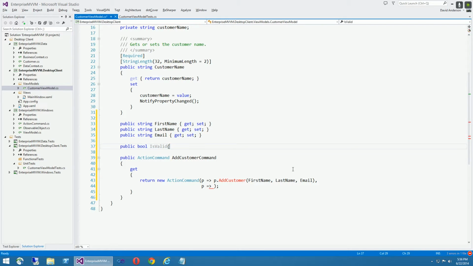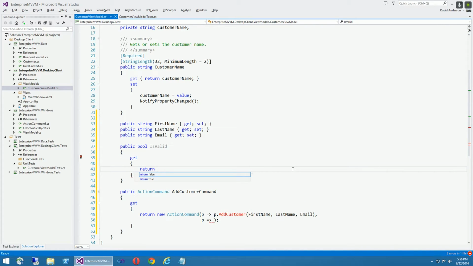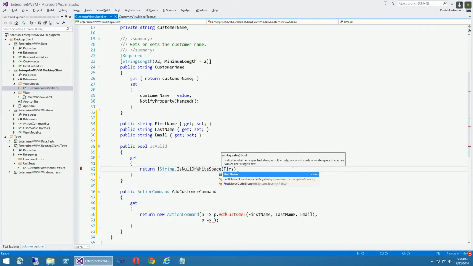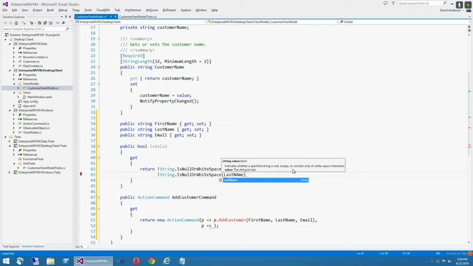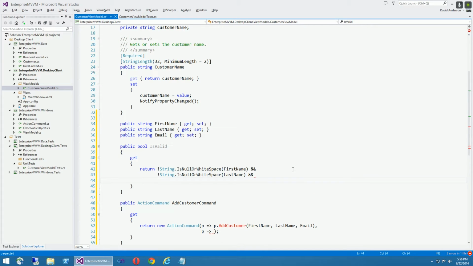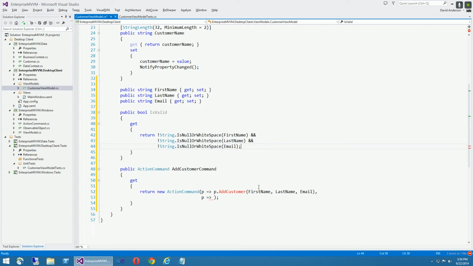Actually, we'll create a property, and we'll do get, and we'll say return first name, and then again for last name, and again for email. So we're basically saying, and we'll need to create this function called AddCustomer.